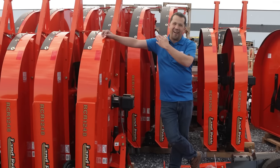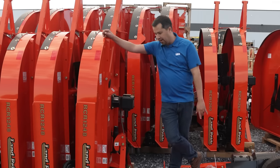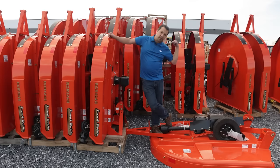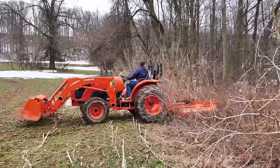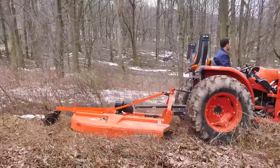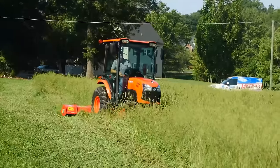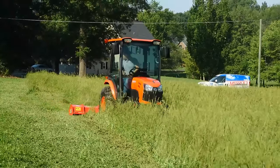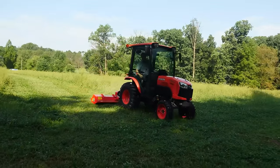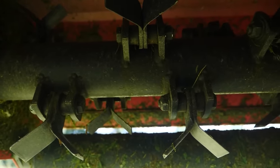And we could walk around the yard out here and probably find you half a dozen different implements to get that done. But you can break most of those up into a couple of different categories. Rotary cutters like these are best suited to doing thicker and woodier material in more rough terrain, or flail type mowers have a spinning drum with knives or hammers on the bottom. They're going to handle smaller debris and grasses a little bit better, leaving a better finish out behind than what a rotary cutter is going to do.